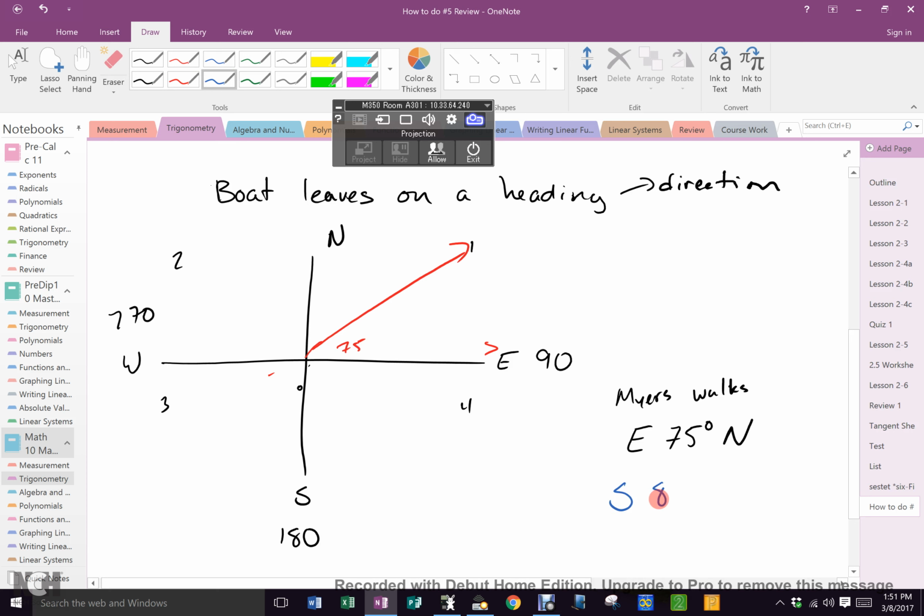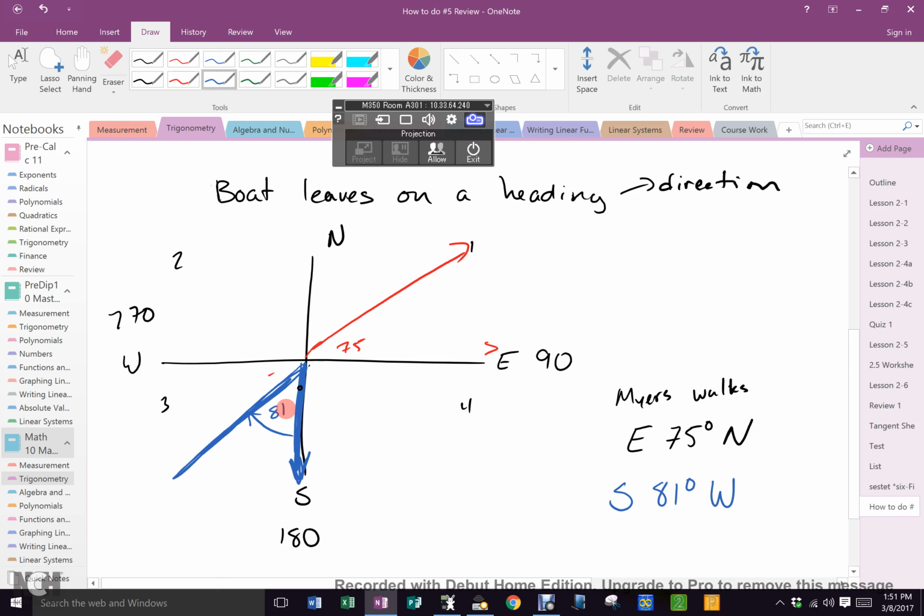So what if I told you I was walking south 81 degrees west. Where would you start the first line of the angle? Straight south. Absolutely correct. But I didn't walk straight south, did I? I walk 81 degrees west. Which direction is west from south? Out here, how far? 81 degrees. So I'm out here at 81.